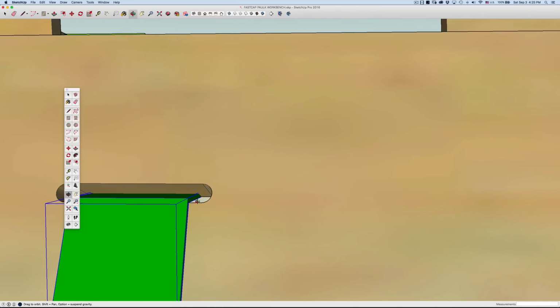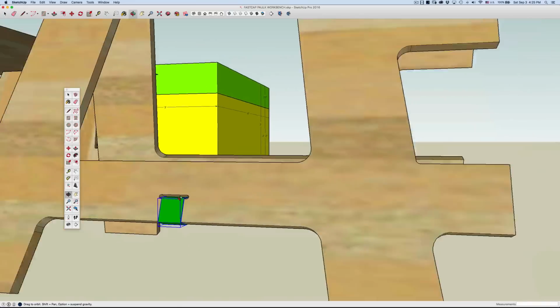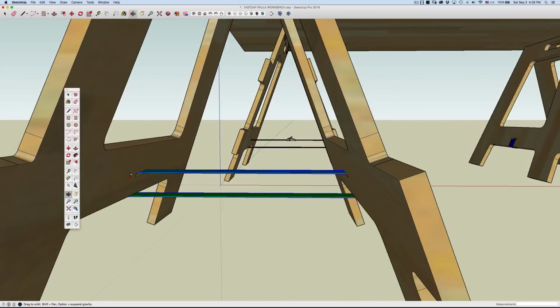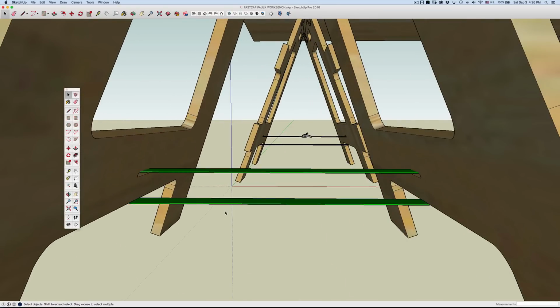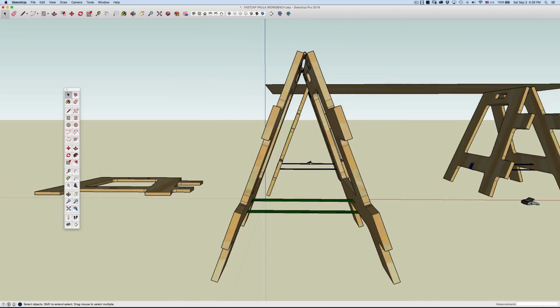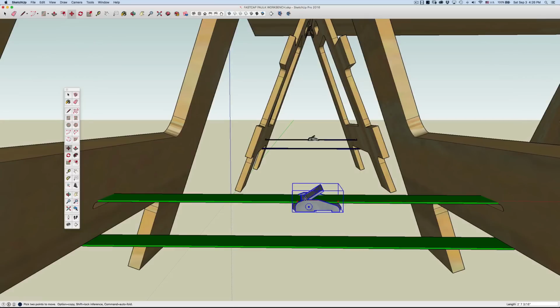You can see here, because I drew that, I extruded this on one side of the line and this one point on the sawhorse, I knew it was going to do this, but I could make an adjustment to it. I think that's close enough. And so now I've got the strap where I want it, and I'm going to grab this buckle, move it into place and just put it about where it would be.